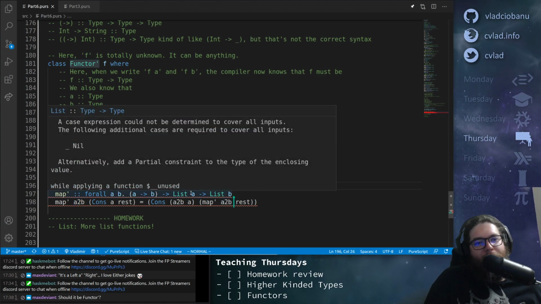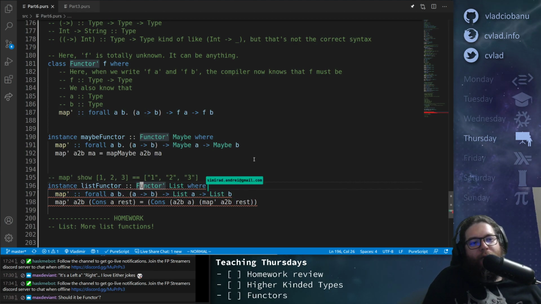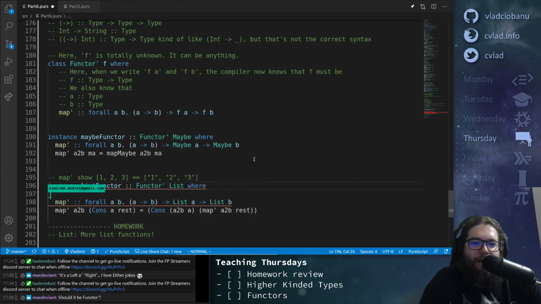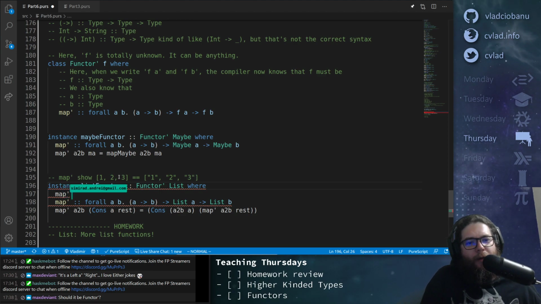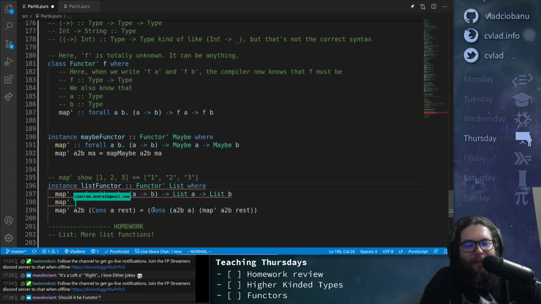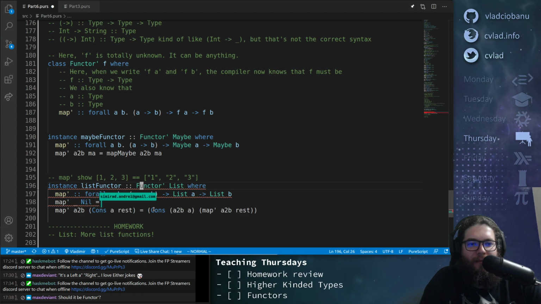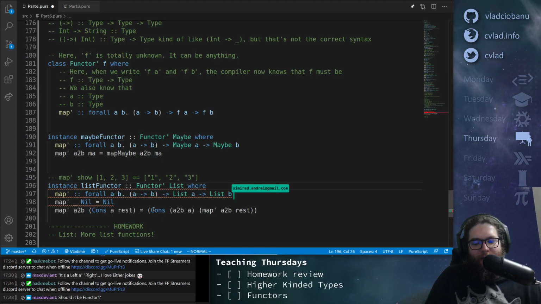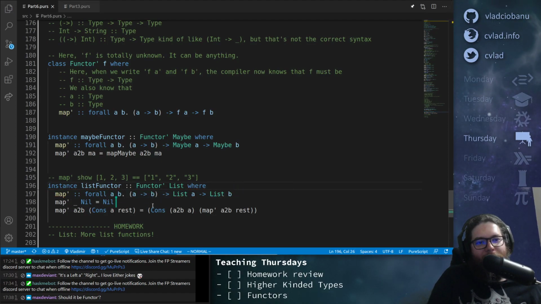Okay, it's just saying that you don't have a case for nil, right? Yeah, it needs to go below the other case. Oh yeah, I don't know why I put it there. Okay, so if I get whatever and nil, it goes to nil. It's as simple as you think it is. Yep, exactly. There you go. So that's correct.